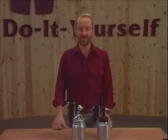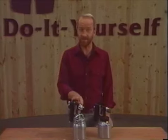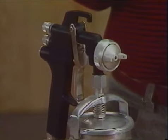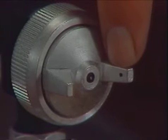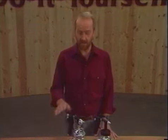Another variable with spray equipment is the air cap at the nozzle. Of the many air caps available that produce different styles and patterns of spray, there are two basic types, the external mix air cap and the internal mix. With the internal mix cap, the air and paint mix inside the nozzle before the spray is ejected. With the external mix air cap, the air mixes with the paint outside the nozzle. On an external mix air cap, there are two projections that have tiny holes through which the compressed air exits and atomizes the paint. For a quick drying paint like an auto paint, you'd want to use your external mix air cap.